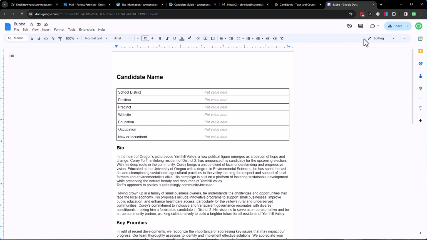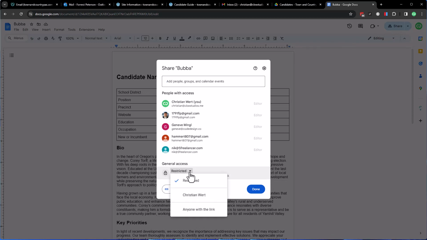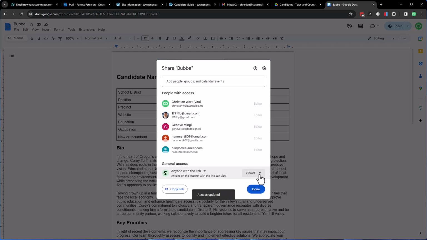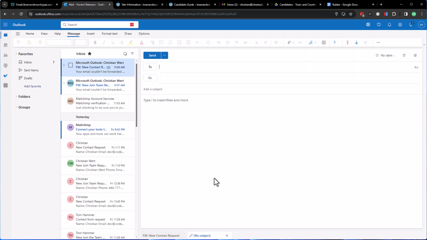In the top right-hand corner, click the Share button. Then set this to anyone with the link is an editor. Now copy the link, go to email, create a new email to Bubba.